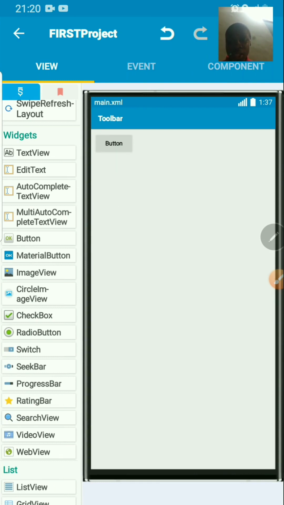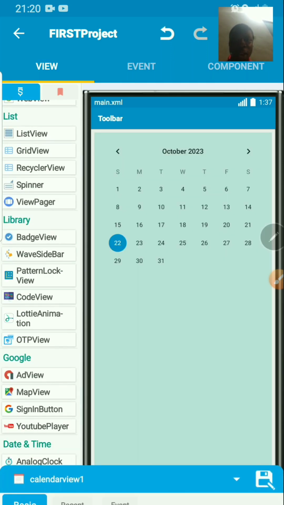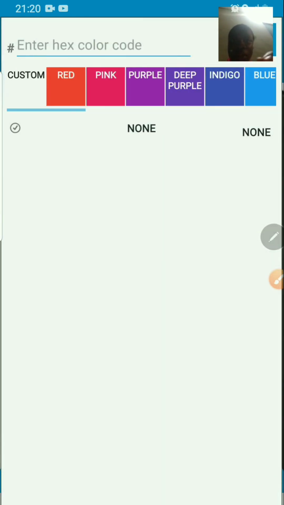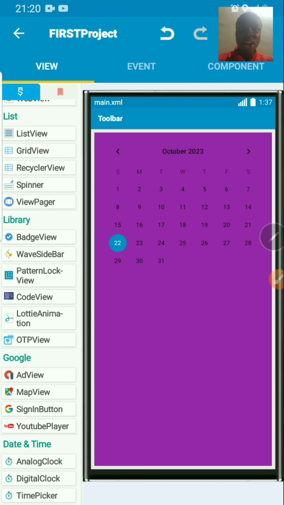Now let's have the last step, and then we end here and we make projects. So now I'm going to drag this one here. So we have the calendar. Now I forgot to say you can also change the background for this. Let's assume you want to change the color for this. So background color. You can have any background color. You can have purple, and then the background becomes purple.